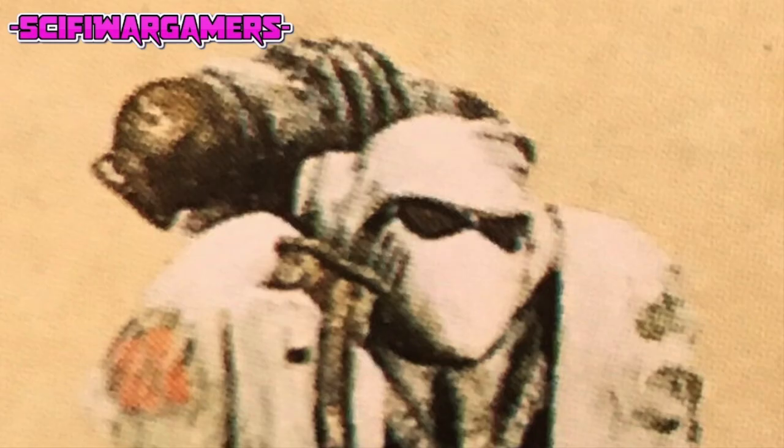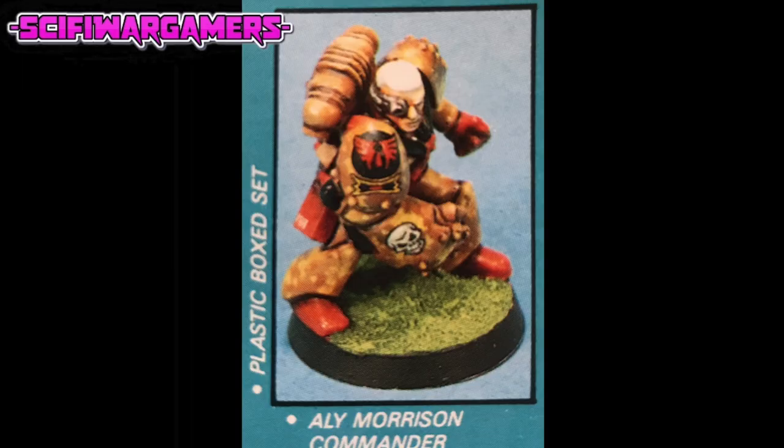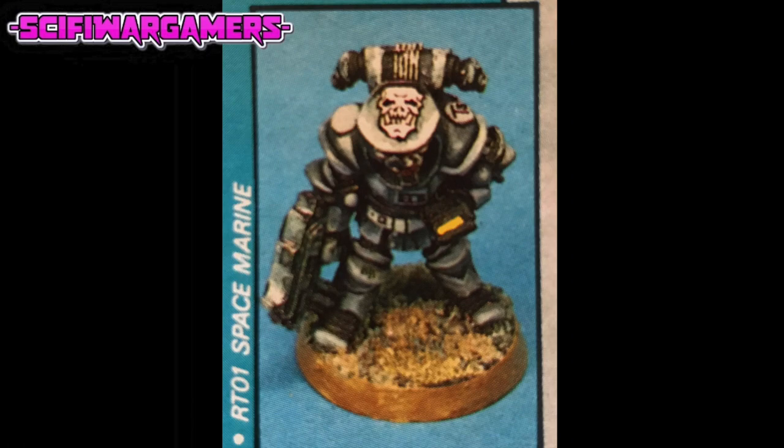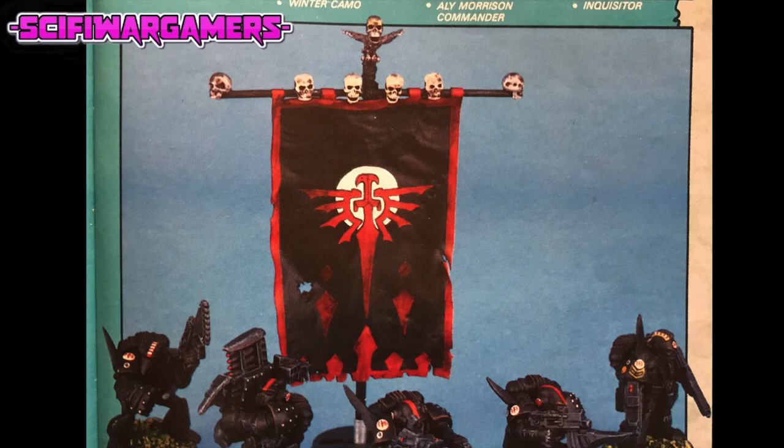More popular though is liquid cement, available in small bottles from hobby shops. These bottles last a long time and every last drop of glue is usable, so they're good value for money. A brush applicator is fitted to the inside of the cap — it's pretty crude, but it does its job well enough. Liquid cement works by melting the surface of the plastic and welding bits together. It's strong and easy to apply.